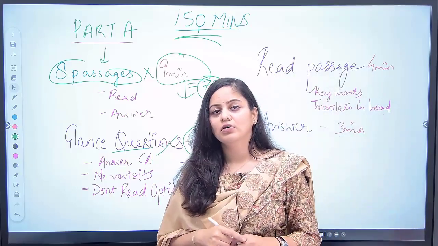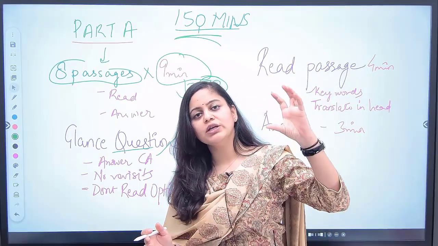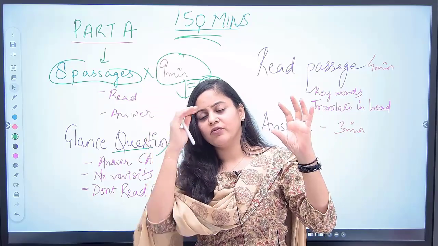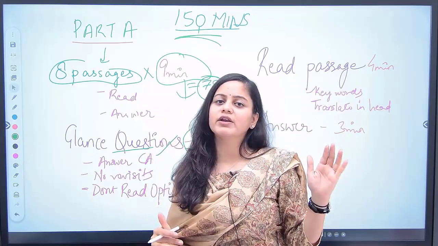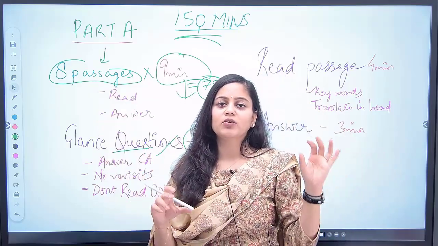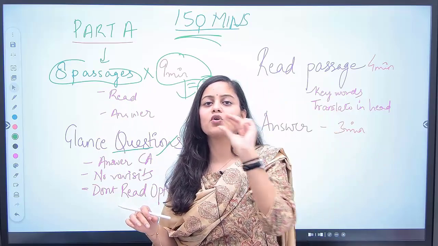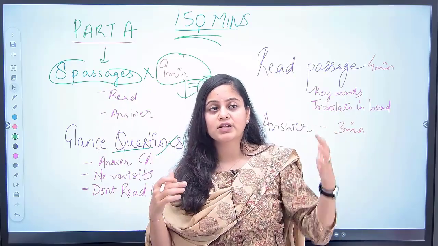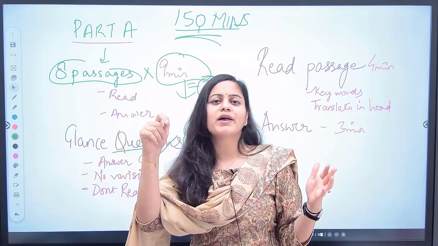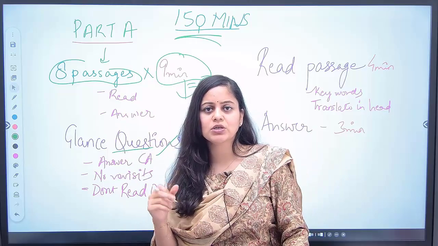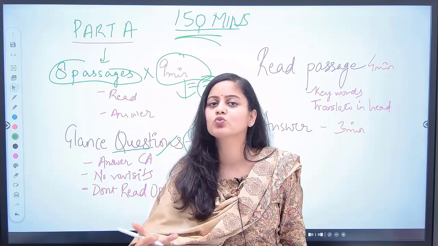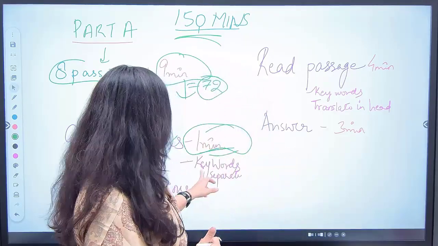Then you get down to reading the passage. When you're reading the passage, pick out the keyword from the passage. Whatever passage you are reading, it will be divided into different paragraphs. Pick out the keyword for every paragraph and write it on the side, that okay, this part talks about this, so that you have an understanding when you're reading the passage for the first time. You know that okay, this paragraph is talking about this thing, so if in the question such and such topic comes, I need to come to this particular paragraph. It helps you that way. So write down those keywords.